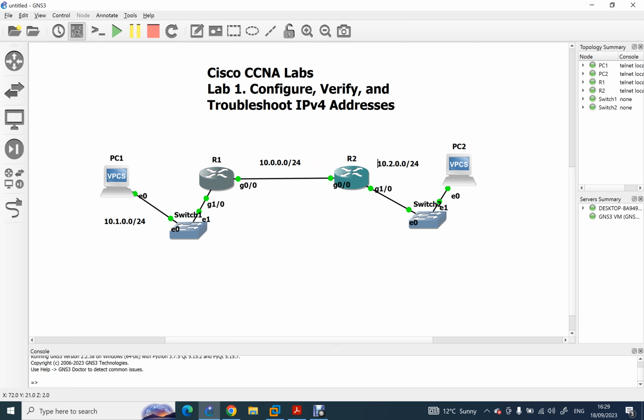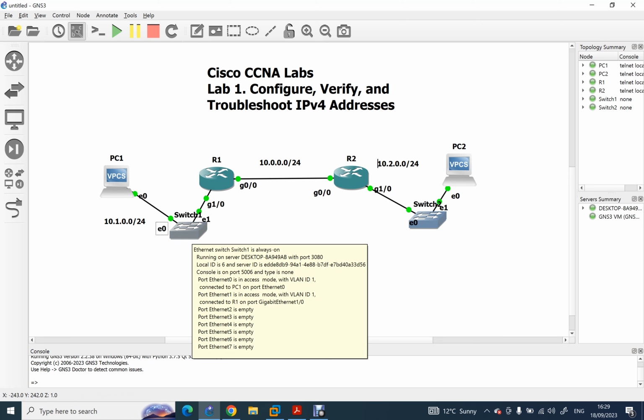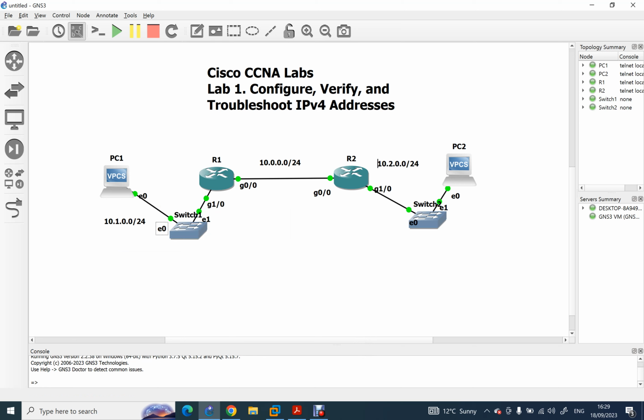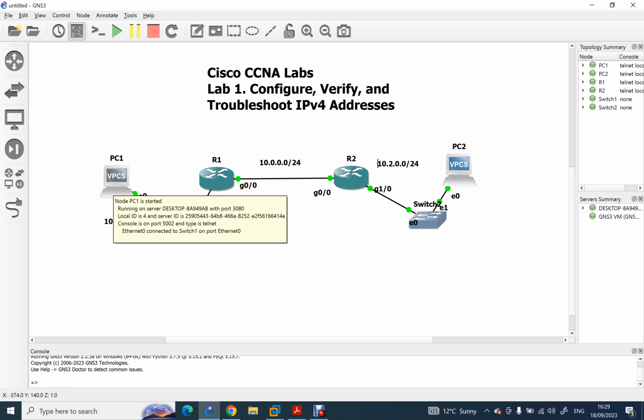The interfaces will be this. These two are using GigabitEthernet 0/0, and the switch and the computer. The switch doesn't need any configuration at the moment. It's just there to pass the traffic, because later on we will learn layer 2 and switches and stuff like that, but now it's the first lab, so it's just how to configure IP addresses and make sure they are reachable to each other. So these two switches don't need any configuration right now. They are in VLAN 1 by default. These are virtual PCs as well, VPCs, which means virtual PC.